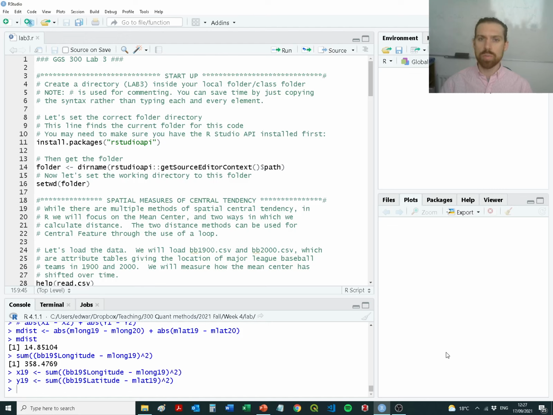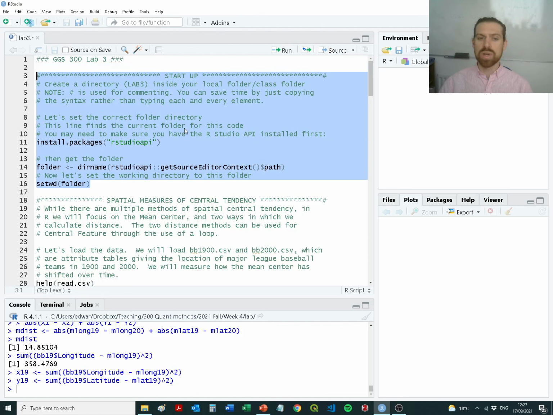So hopefully you'll be able to download this code now using the Blackboard website, and make sure that you open the code along with the data that's available there, and then hopefully you'll be able to get this laboratory session started. Okay, so this should all be fairly familiar to you now.